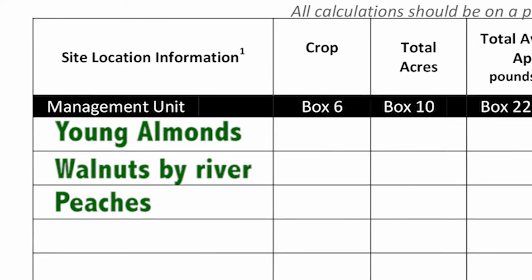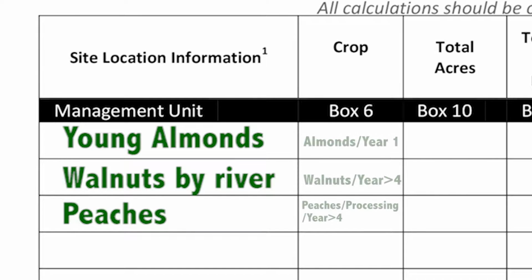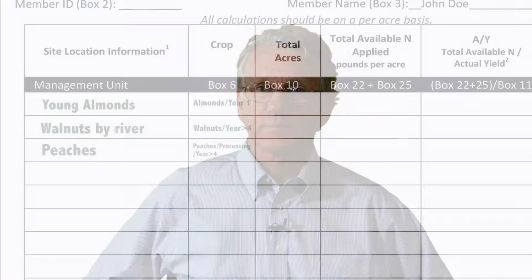This is especially important for a perennial crop if an orchard or a vineyard is not in full production. There is a crop code to match each year of a newly planted field, such as almonds year 1, almonds year 2, etc. As you know, there is very little yield in those early years, so it's important for our data analysis to know what stage your planting is at.